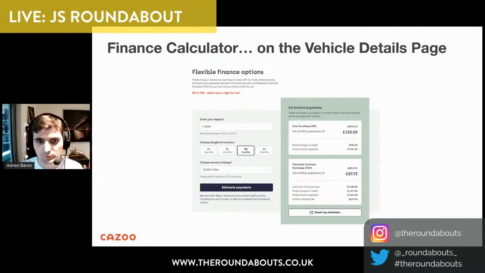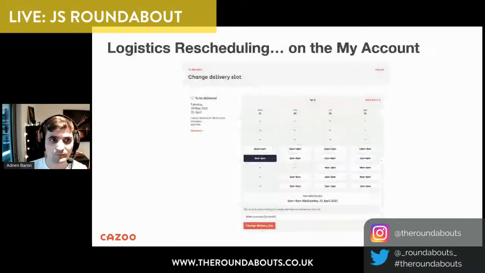So that's great, and everybody owns their own stack. They're very happy. And then suddenly, someday, someone says, wouldn't it be great to show a finance calculator, which lets you calculate what you can have for a finance agreement on the vehicle detail page, which is from search and browse? Or maybe on the My Account page, people would want to reschedule their order, so we would want to show a slot picker where they can change a delivery slot. And delivery slots and all these kinds of things are owned by a team called logistics. So the logistics team should own that bit, and we want to show it on My Account.